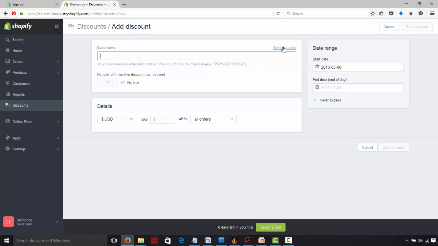Choose how many times you want it to be available. In discount type, you can create different types of discounts. You can offer a dollar value discount, percentage based, or free shipping. You can also specify the date range. Once you have done all of this, just save it and you will see that the code is available. This is not editable once it's done, so just remember that. So that's it for this lesson, but I'll be back with you soon.